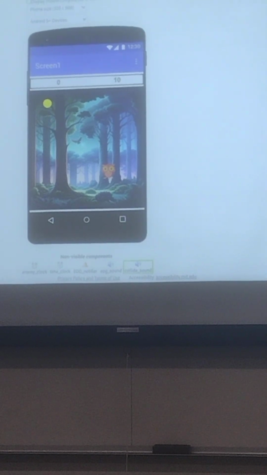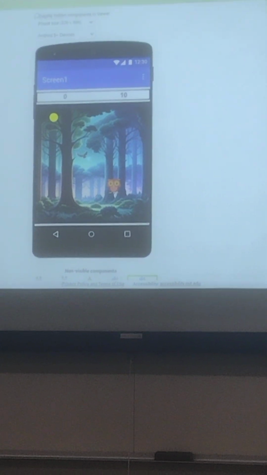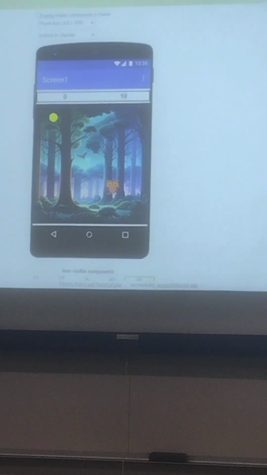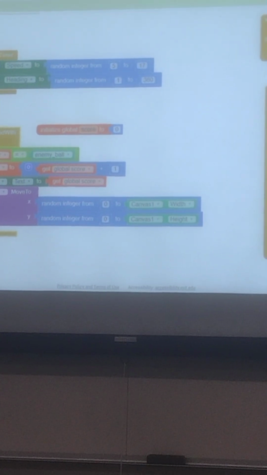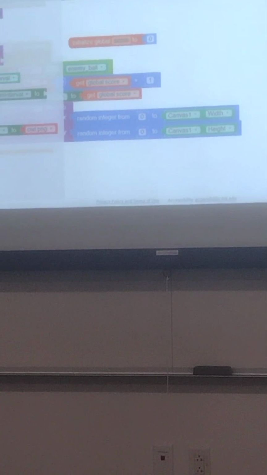All right, so now I have this set up. All I have to do is take the block and attach it to the correct place. So I go right back in the block view. I'm going to go find that collide sound and grab the play block. And then I just decide, where do I want to put this?